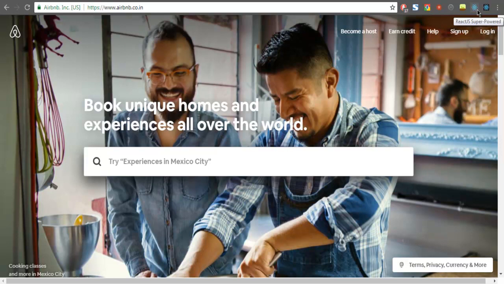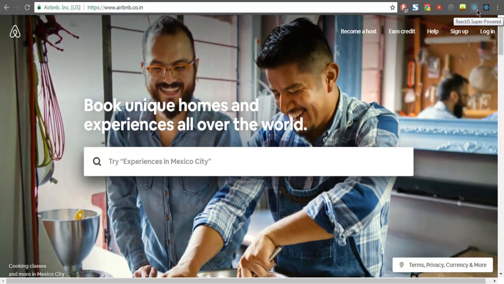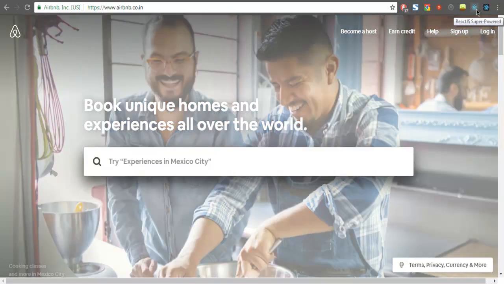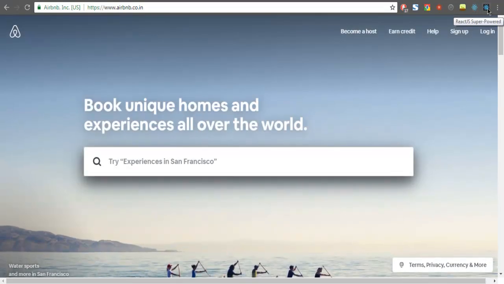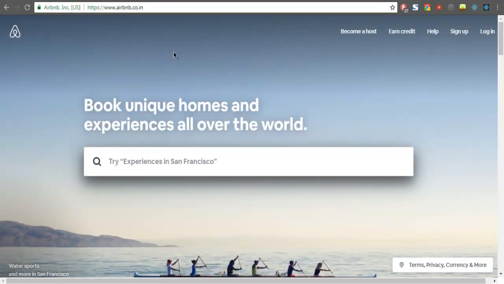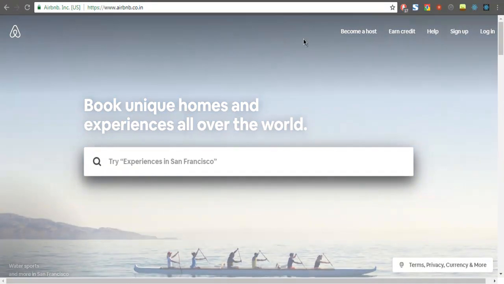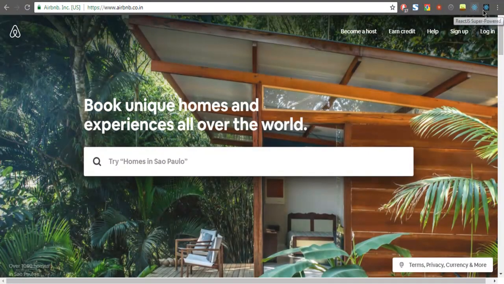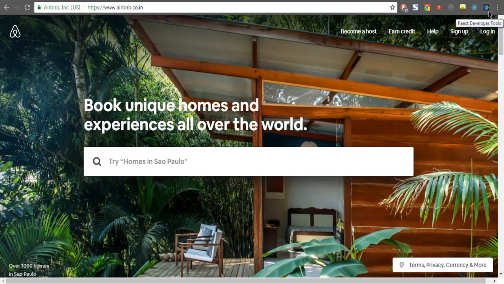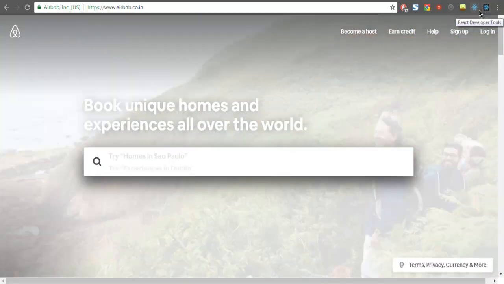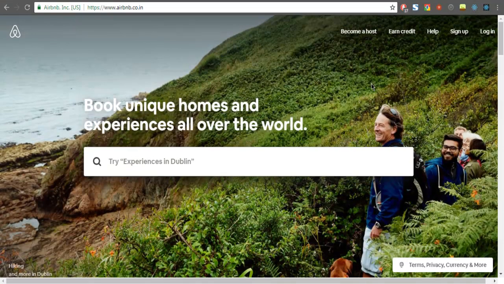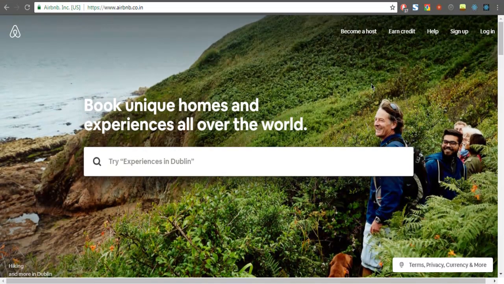Also, if you have the React detector tool, then it will also show you this blue color. Okay, so if you see this, that means the site is completely developed with React. Okay, if it shows gray, then you can see that the site is not made with React, or partially in some components it may have React.